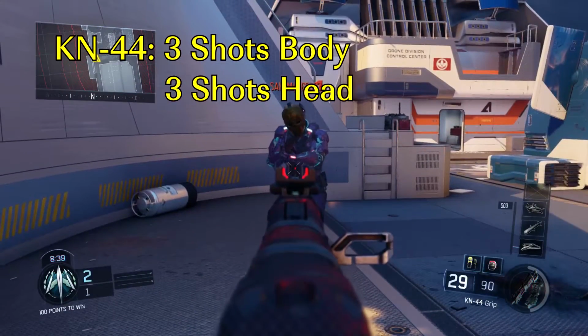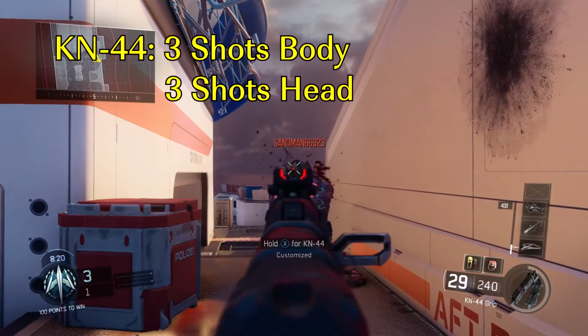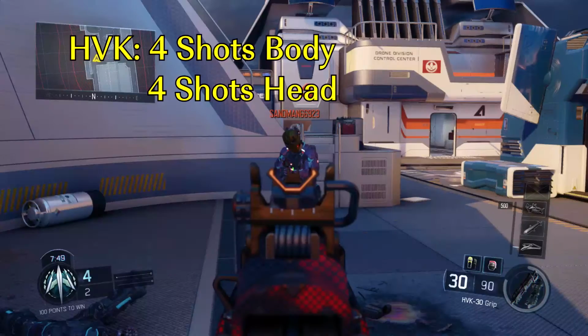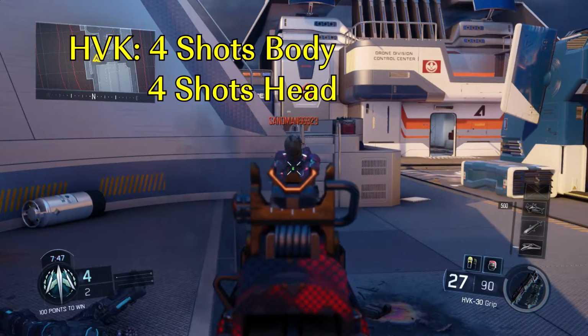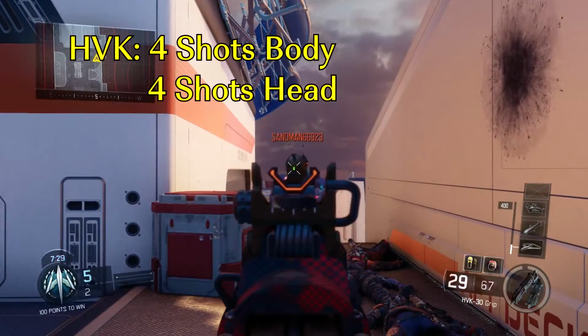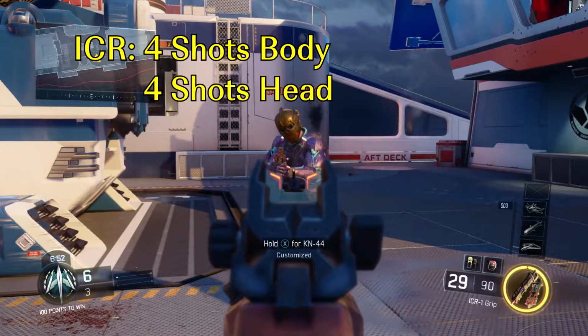The assault rifles without high caliber follow in a similar fate. The KN-44, which everybody knows is superior, kills in 3 shots close with exactly 3 shots to the head. The HVK and ICR all have the same amount of shots to kill, 4 apiece to the body and in the head. Of course, if you put high caliber on, it's going to be 3, but the damage stats say that the HVK is more damaging than the ICR, yet both land in the same amount of shots to kill.